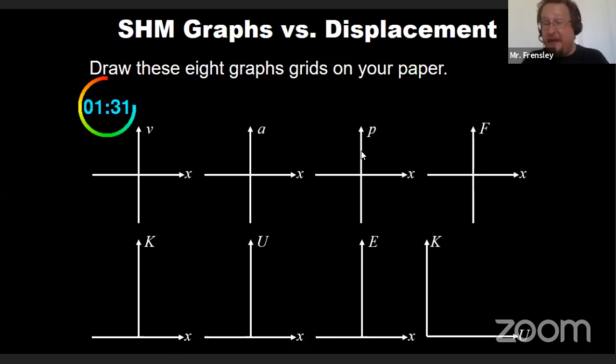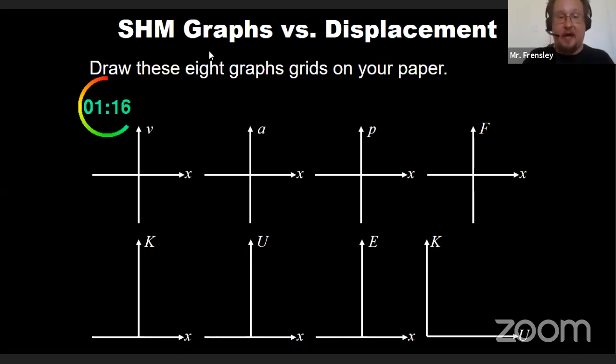Now, I'm going to reset the time, and you're just going to draw, and notice there's no tick marks. You're just going to sketch. You're just going to give me the shape. No tick marks, and let me just warn you, none of these are going to be wiggles, okay?